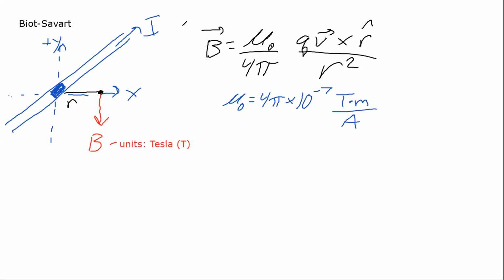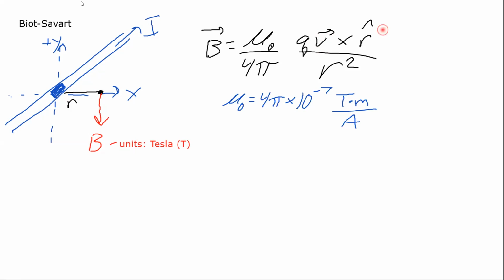So let me explain a couple of things here. So that's mu0. Then we have Q, which of course is a charge, right? This is a charge moving through this wire. V is the speed, and notice it has a direction here. In this case, if the current is going this way, then you can either see this as positive charges moving this way, or more realistically, electrons moving in the opposite direction. Whatever the case, we're looking at the velocity of that charge. And r squared is of course the distance that we talked about here, the distance from your wire to your point of interest. That's what the r is.